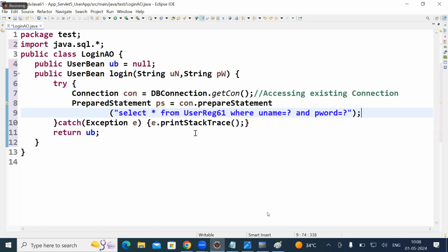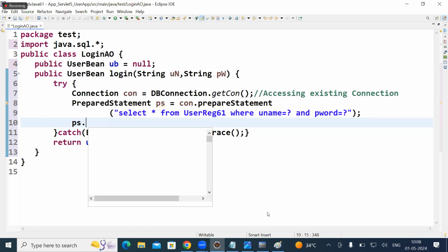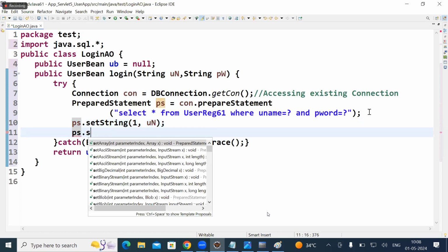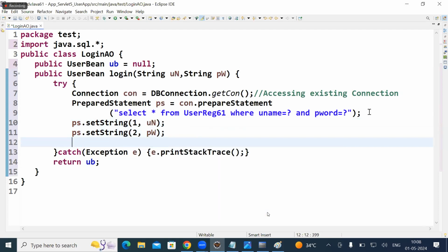How many parameter indexes are available? Two. First one is username, second one is password. You set it: ps.setString parameter index 1, this is username; ps.setString parameter index 2, this is password. Then run.